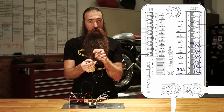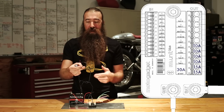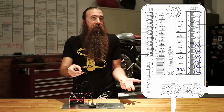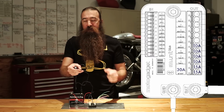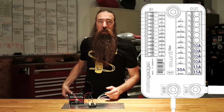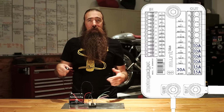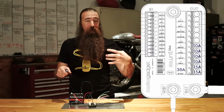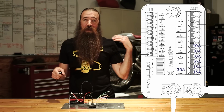What this means with the one-wire tail light is I can just plug it in normally, and the M-Unit will automatically dim this to 50% brightness as a tail light, and then when I need it, it'll kick it up to full brightness as a brake light. Additionally, with the brake light, you can configure the brake light modulator, meaning you can have different flashing and pulses that come with it to get more attention so that no one runs into you from behind.